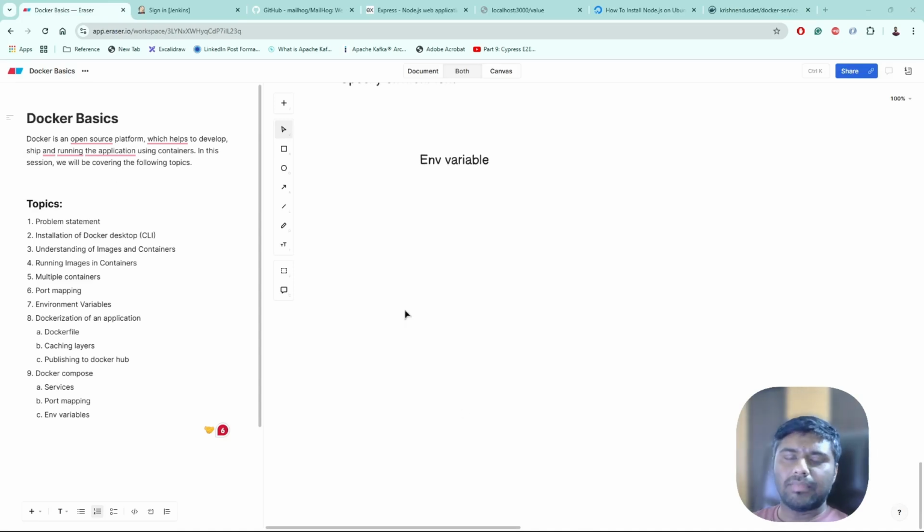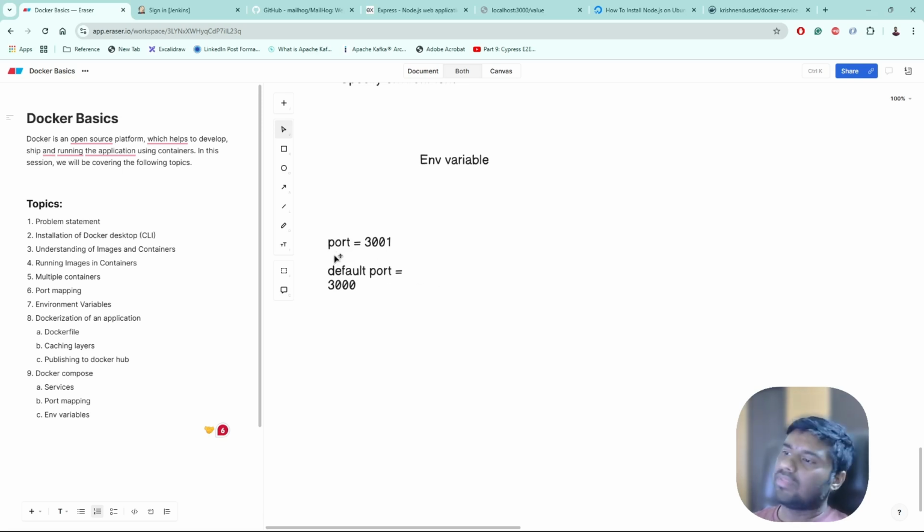Let's see how we can supply the environment variables via Docker Compose, right? As per the service we have designed, we have a port as a variable, which can be an environment variable. So if the user wants, they can supply a certain port as an environment variable, say 3001, and if not, then the default port that we supplied, which is 3000, correct?